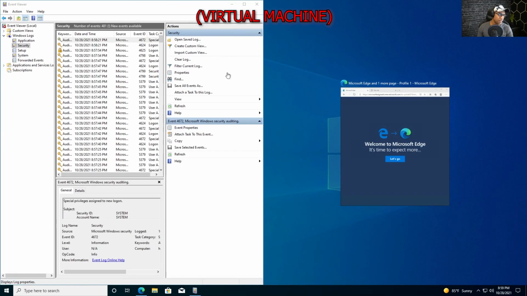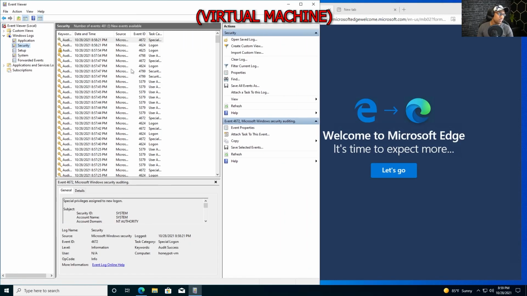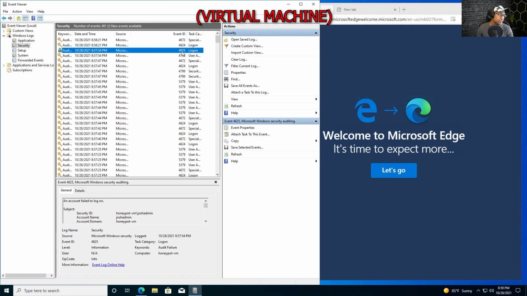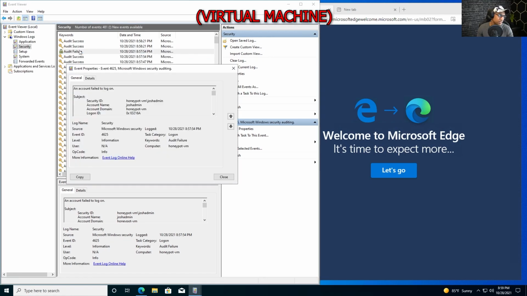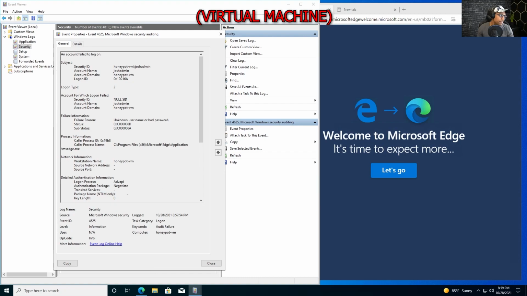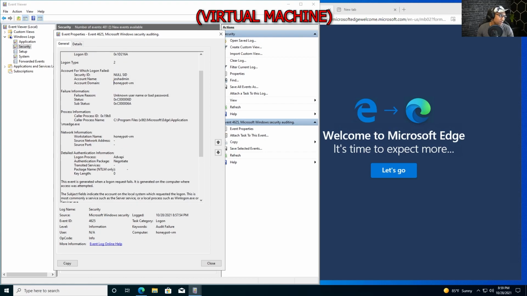Cool. So our events loaded, and basically these are all the security events on this virtual machine. You can see we're going to be focusing on event ID 4625. If I expand this, you can see audit failure, and we're going to be gathering all these failures of people to log into the virtual machine through RDP. I'll double click this to show you what's inside of it. You can see this is the username that the person tried to use to log in, which was me. And this is the target machine that we're on right now. And then you can see the failure reason is bad username or bad password.